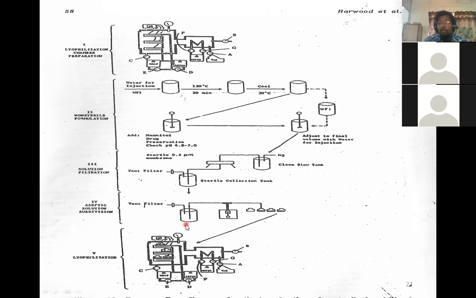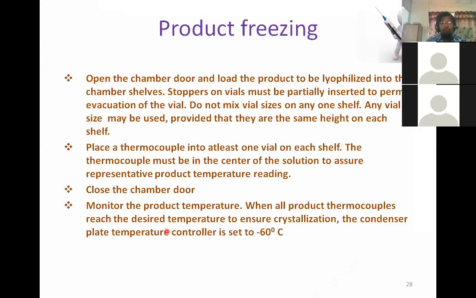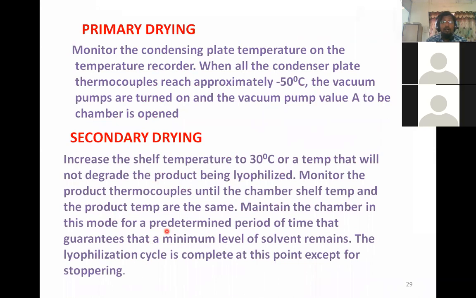So generally in parenteral solution, same as before, you took water for injection, heated it at 120 degrees centigrade for 20 minutes, cooled it down to 60 degrees, and divided the water for injection into two parts. In the other part, you added all the other remaining things, then made up the volume, then went for sterile filtration, then filling, packing and sealing. But before going to filling, packing and sealing, we go for lyophilization. Then the dried product is filled, packed and sealed. So this is the third method of manufacturing dry parenterals.